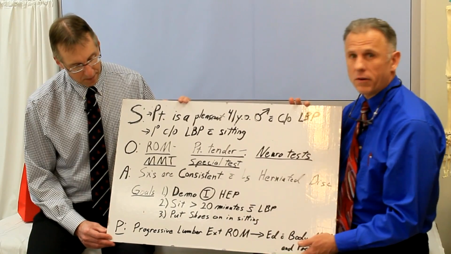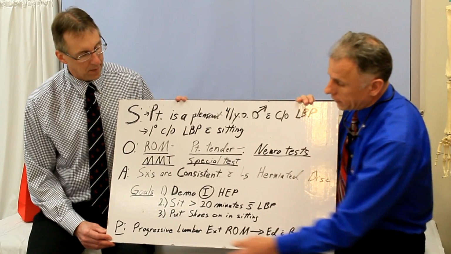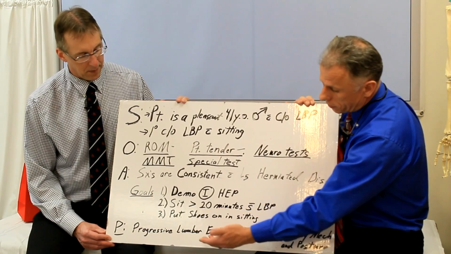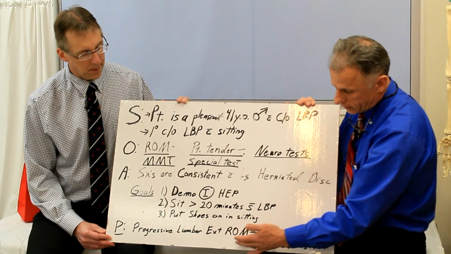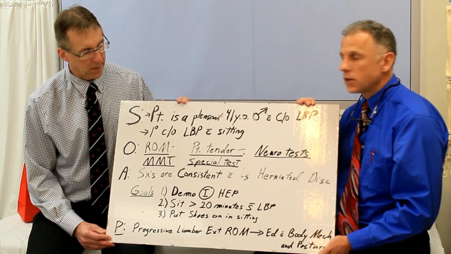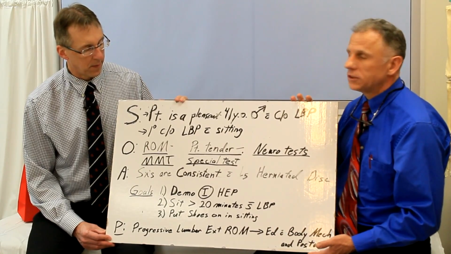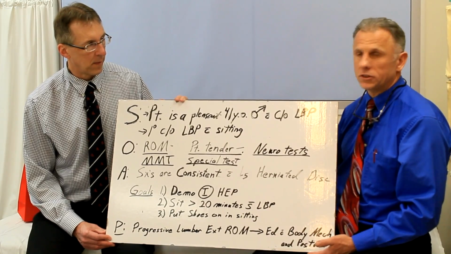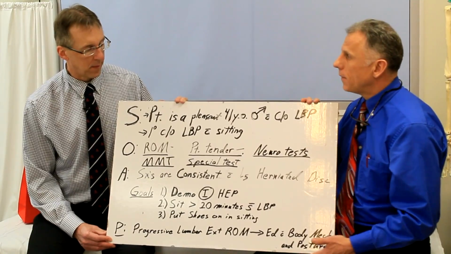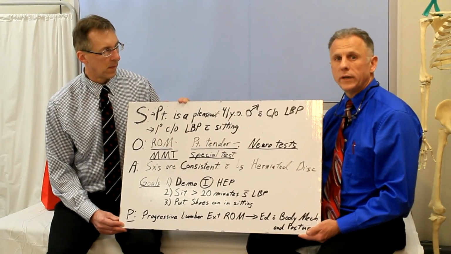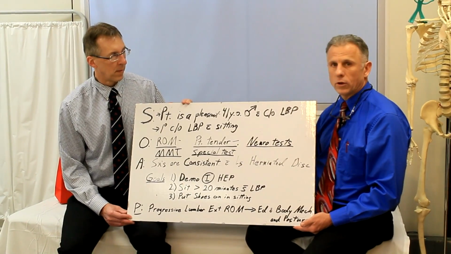The last one is plan, and this is how are you going to get there? How are you going to get to your goals? In this case, progression of lumbar extension range of motion. And then another, educate patient on biomechanics and posture to help reduce pain and symptoms in the low back. If you want to use ultrasound or you're going to do some mobilizations, you'll put that in there. And then you may put short-term goals to be met in 1 to 2 weeks, long-term goal to be met in 4 to 6 weeks.